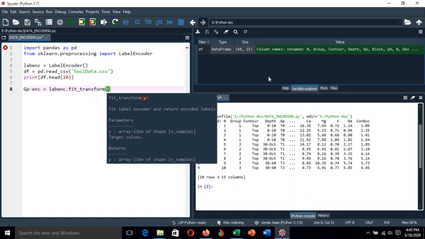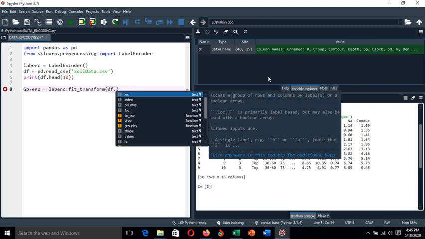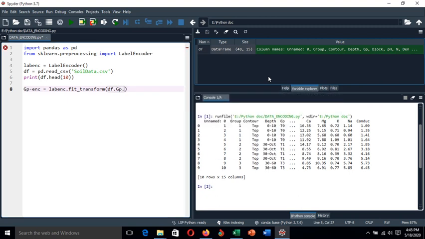Inside this fit_transform function, I'm going to call the column which I'm going to encode its values, that is df.gp.values. So I'm done with this, and now we can print and see what this data looks like, which we commanded to be encoded. Sorry, I wanted to put this as underscore.